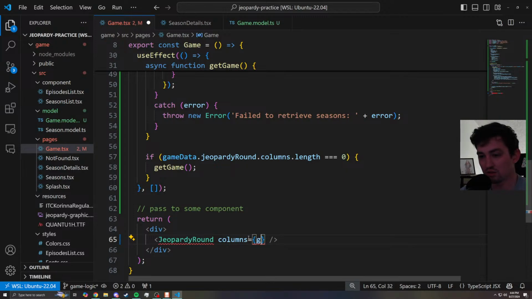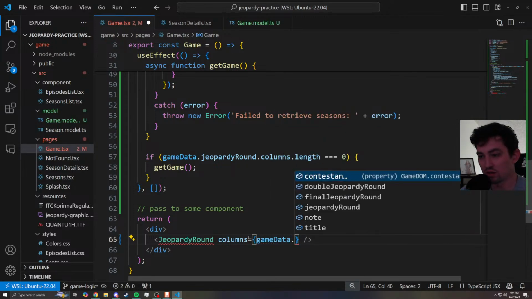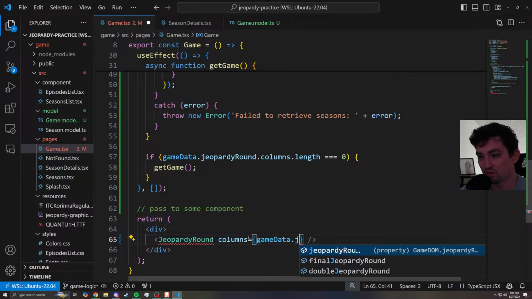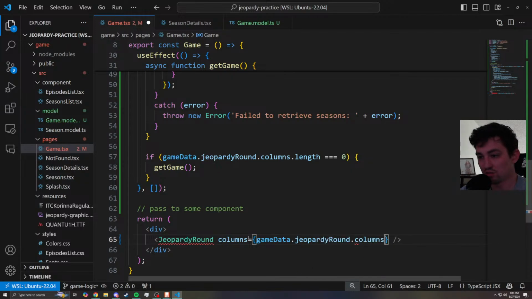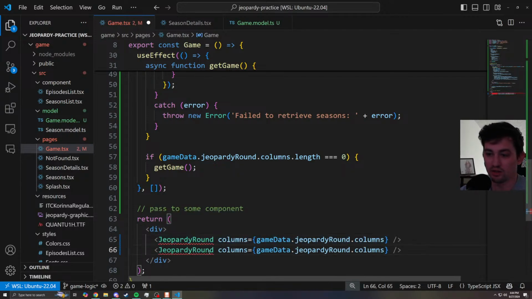Pass it game data dot Jeopardy round dot columns. And we'll just call this double Jeopardy round.